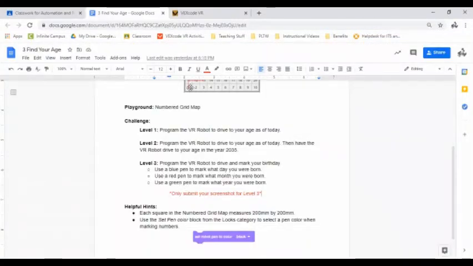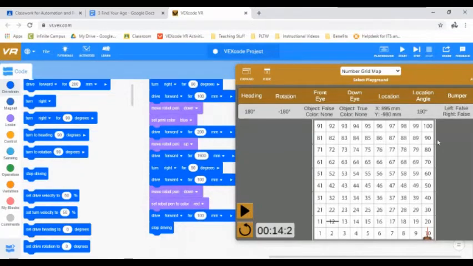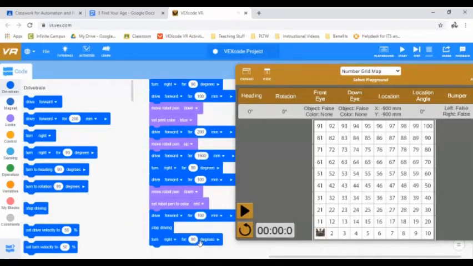All right. So for the year, we want a green pen mark. So I was born in 1997. I have to go all the way up here to 97. So once I'm at the 10 here, and I need to go to 97, I need to go up 1, 2, 3, 4, 5, 6, 7, 8, 9 squares. Not the full 9 squares, that's when we'll hit the wall. So I'm going to turn my robot around 180 degrees. We're going to move 8.5 squares worth. So not quite the full 9, and that's going to be 1,700 millimeters.